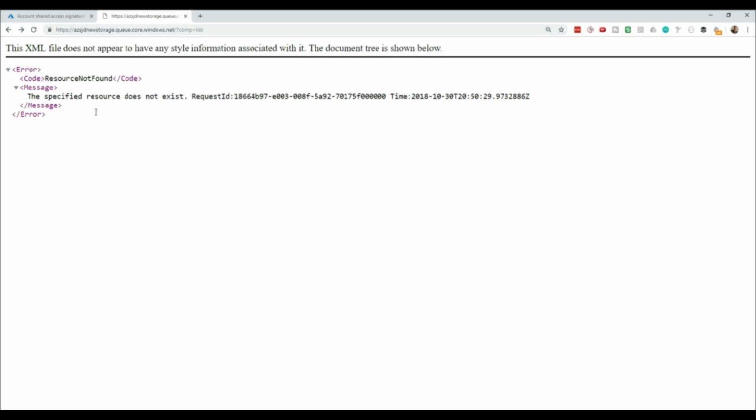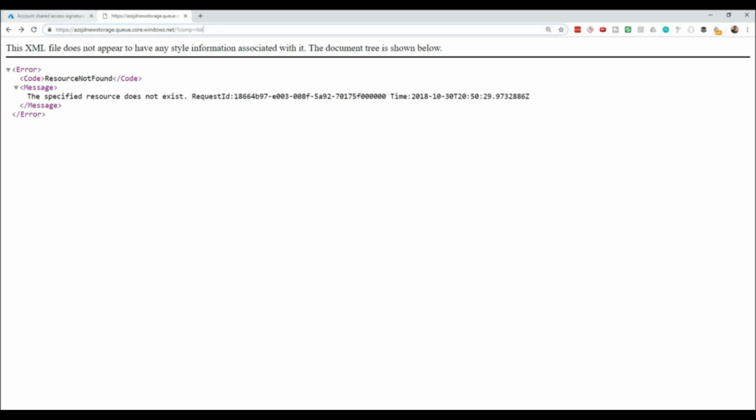Now, this one just says resource not found. Because I don't have a secure access key or anything, it's just denying the existence of it, which is great behavior because you don't want people to know that the storage account exists if they don't pass the key.